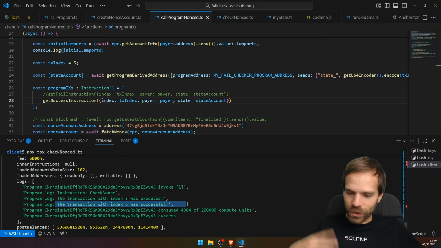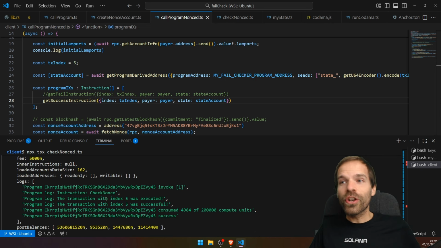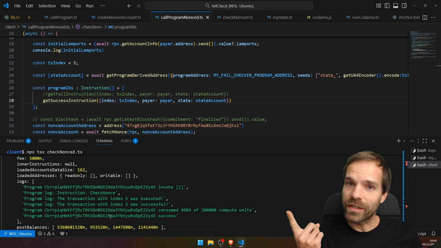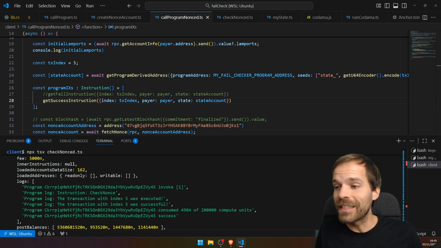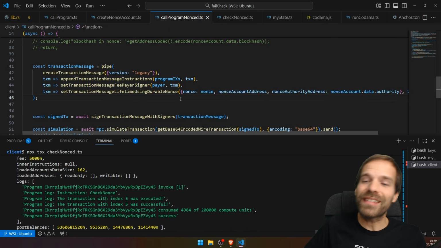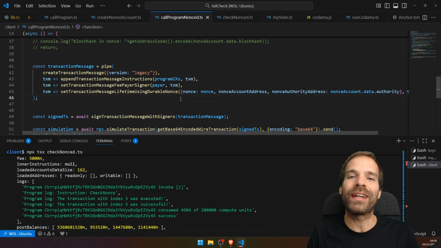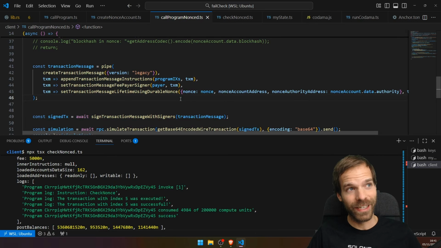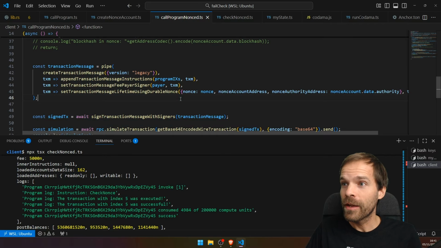nonce accounts. Also that, not an ideal solution because you will need to create a nonce account up front. You will always need to use the durable nonce lifetime, which in some cases just is not so ideal, especially if you let the user sign, because some wallets will create warnings because it has been used in attacks that some people did. Certainly not me. No, why would I do that? And yeah, it might make it a bit more messy.